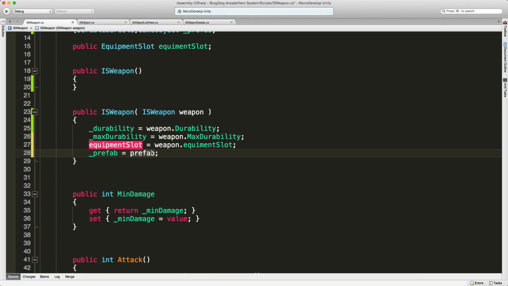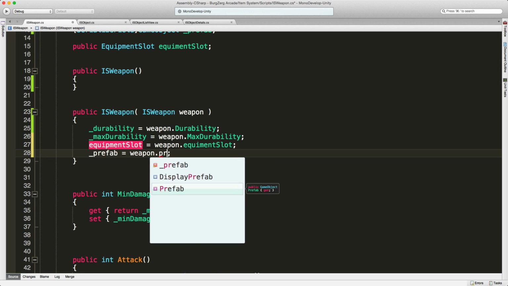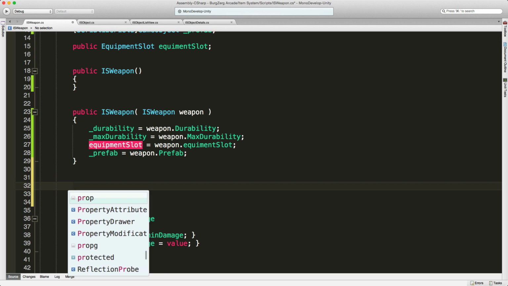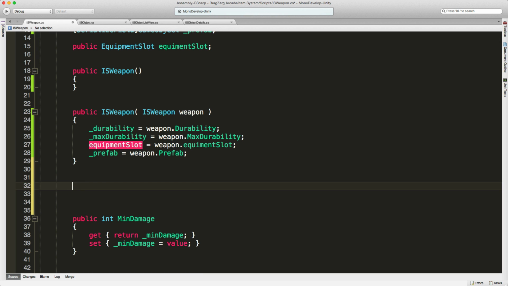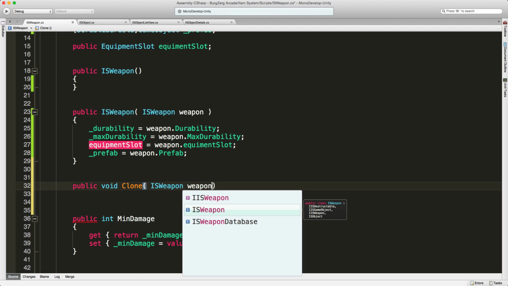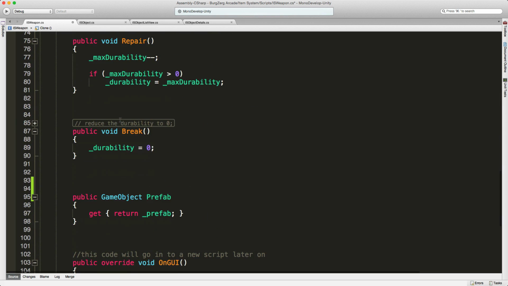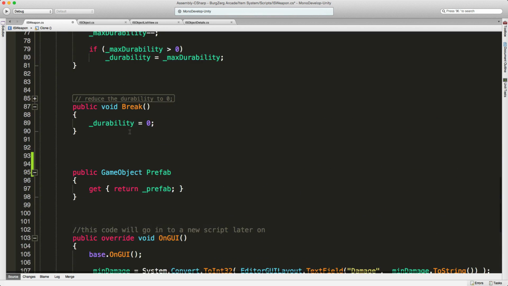And of course here we're going to grab the weapon.prefab. And we still need a way to call the base. Actually, now that I think about it, I don't even want to do it this way. What I want to create is, let's see, do we want a public? Let's create a public for it. It's not going to return anything, and I'm going to call it clone. This is actually going to take a weapon in as well, and of course we'll pass in just the variable name for weapon. Let me use the name clone. I haven't used it already, have I? I have not.